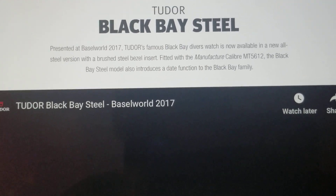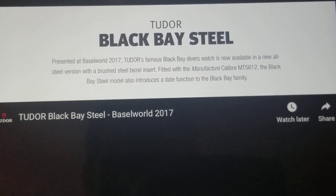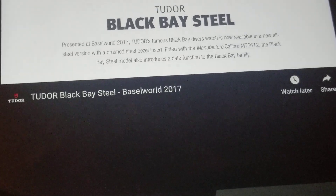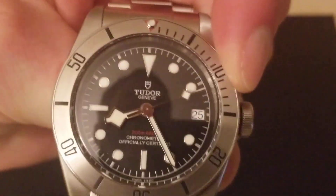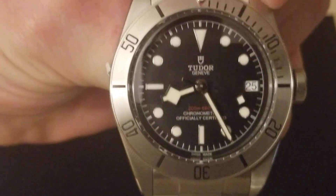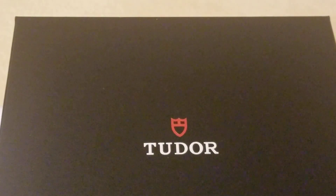This watch is from 2017. It's a diver's watch, and the movement is pretty cool. It features the date — I do want to highlight that — it's at the three o'clock position right over here. It's actually very easy to read, very big. Really no problems with legibility, which is something I happen to love.